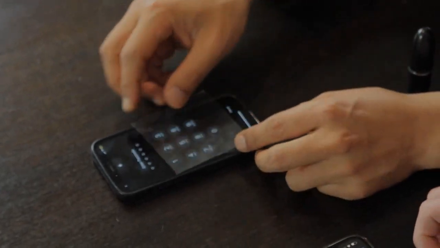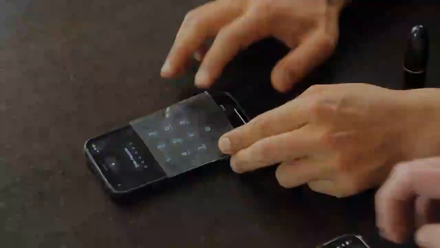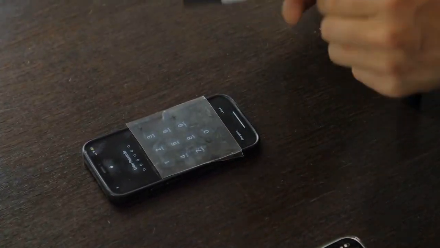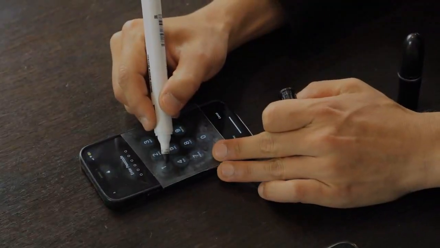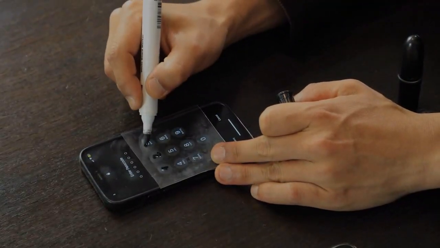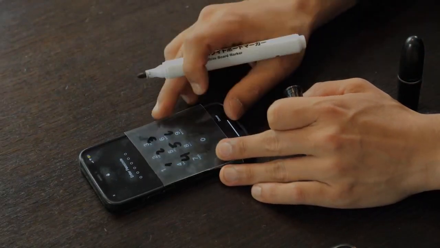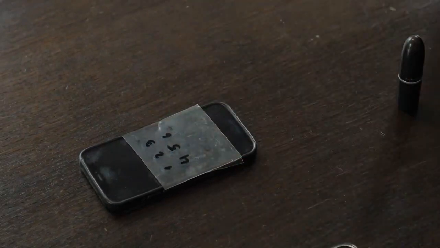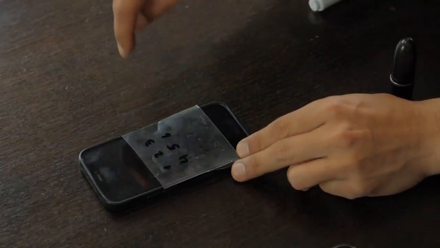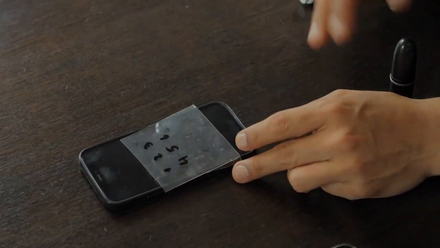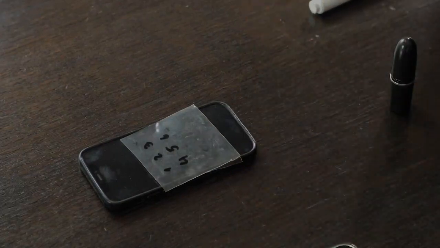I could put it over, and I could make the numbers like 1, 2, 3, 4, 5, 6, because I need to know where I must tap to record the actions.